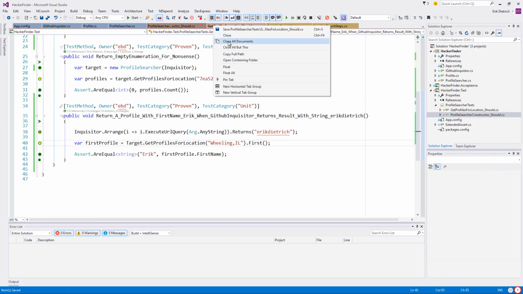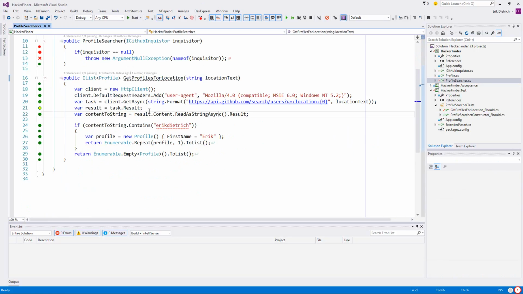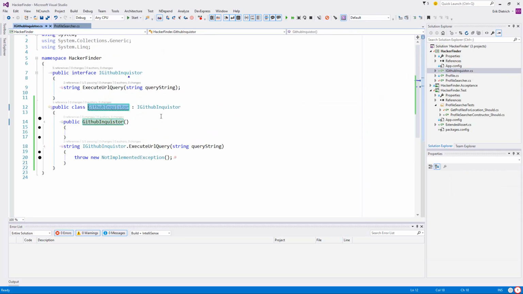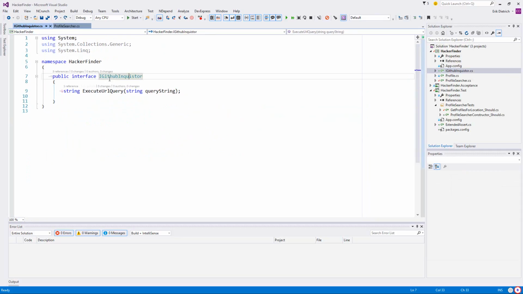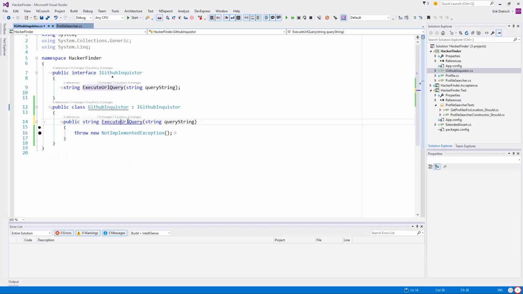And now I'm going to close all documents, and what I'm going to do is I'm going to go in here to Profile Searcher, and I'm going to take all of this, and let's see, can I define an implementer? No, I don't. Implicit. There we go. Get rid of this useless constructor.